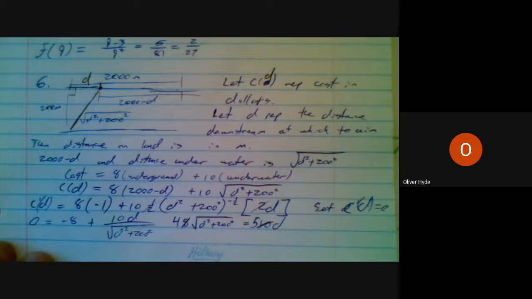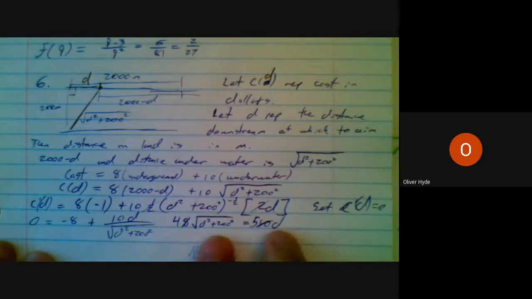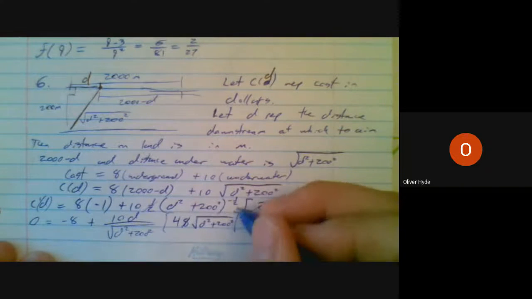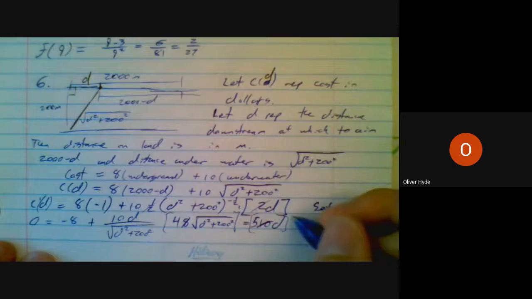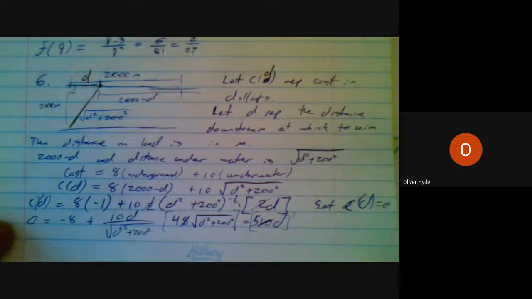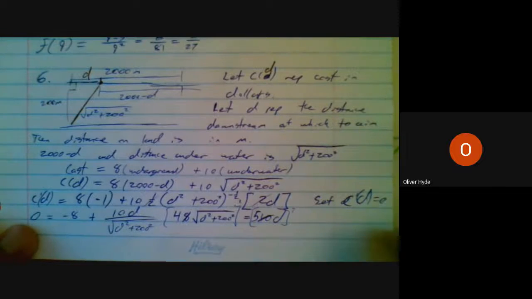Okay. And then solving for d here, one instance of d is buried underneath that radical sign. So let's use the strategy of squaring both sides. Just make sure you understand how equilibrium works and you understand that you have to square the entirety of both sides. You are squaring the left side and squaring the right side.